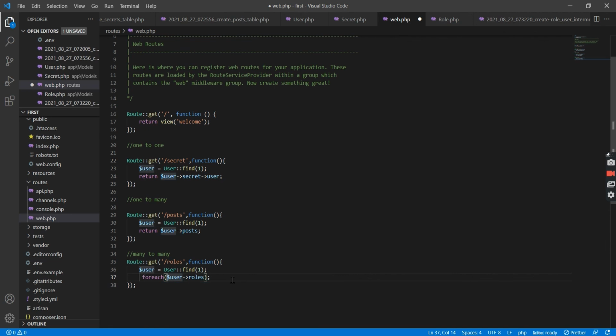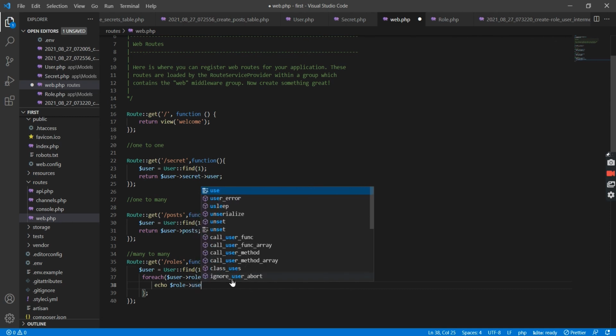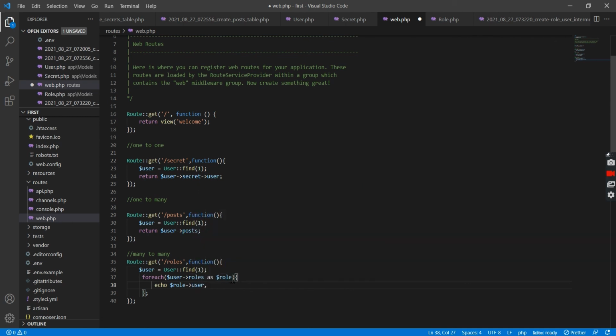Oh, actually, we can do this. For example, make it just as this: for each user roles as role, and echo user of the rows.